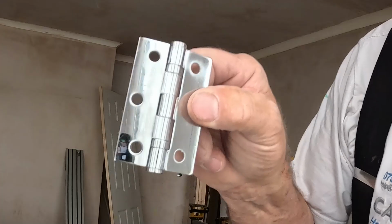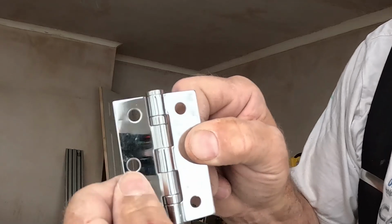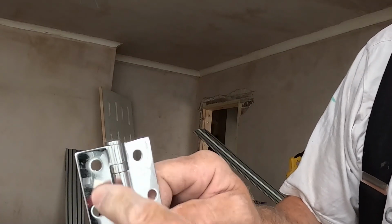So when you're installing door hinges, the bottom hinge goes 200mm up and the top hinge goes 150 from the top, centre one in the centre. So this is to account for perspective. As you're looking down from your 5 to 6 foot high, you see them at the same distance. That's why usually the bottom one's higher up. So the little tab where you can see the slots, where you can see light through the slots, goes on the door. The thing with the wrap around goes on the casing.